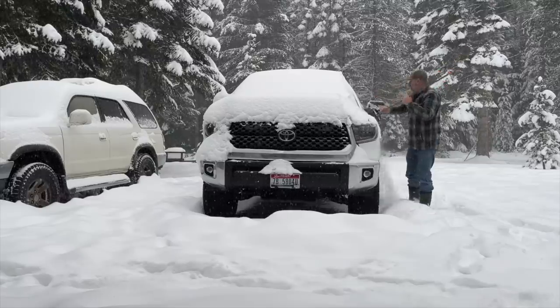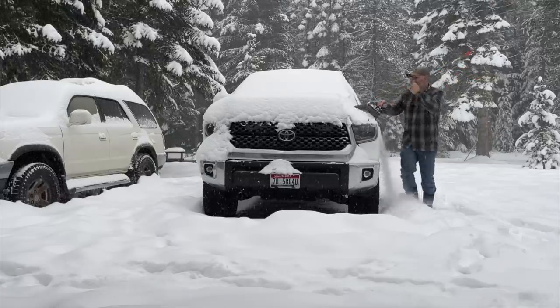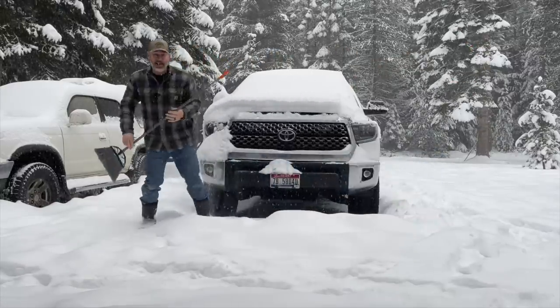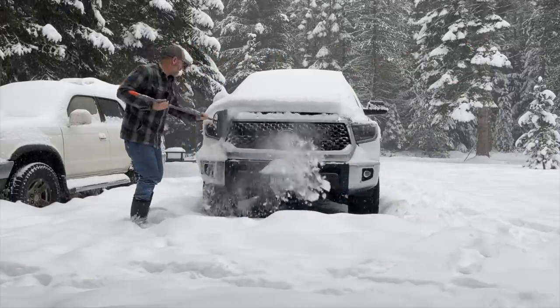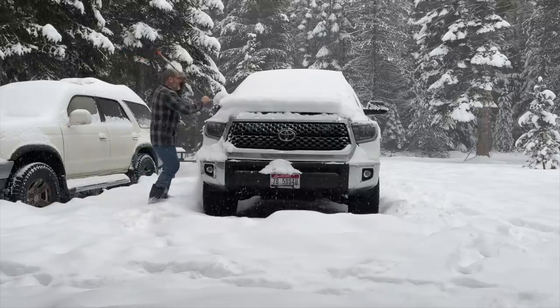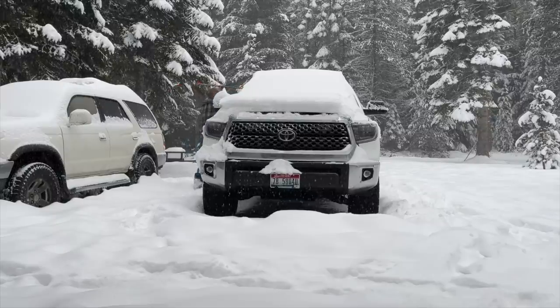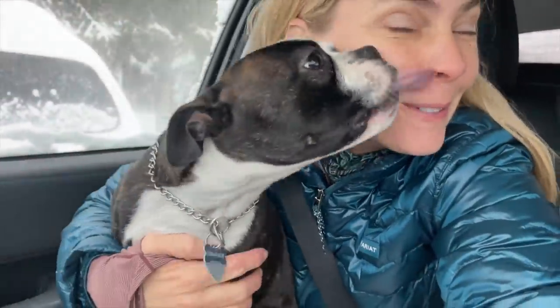We got to get the plow out today and get that going, because if we don't get it out today, we may not get it out all winter because it's going to be snowed in. First things first, though, we got to get the vehicles moved. We got to take Seth to town, and then we'll be back to get the plow ready. Tuxer, are you ready to go? Go for a ride? Okay.